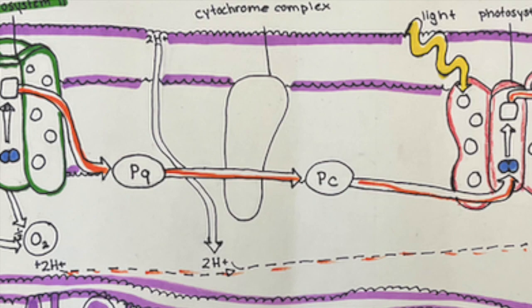Plastoquinone transfers high-energy electrons to a series of carriers, which then pass them along amongst each other, which lowers the energy of electrons each time, eventually bringing them to the hydrophilic electron acceptor plastocyanin. This is the electron transport chain. The energy released in these transfers is used to pump the protons. In this proton gradient, a high concentration of protons accumulates in the lumen. This is partly because thylakoids are very small, fluid-filled spaces, so concentration is built up very quickly.